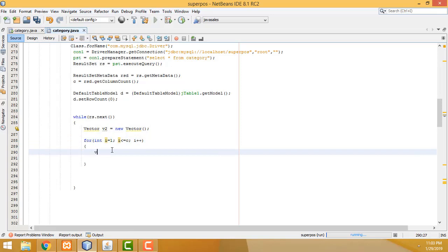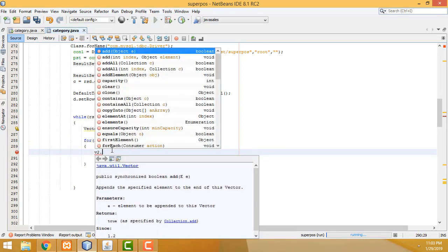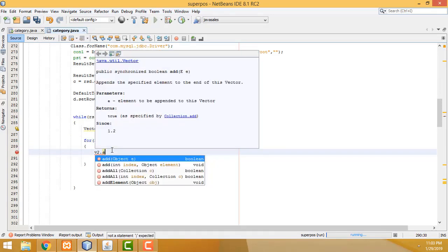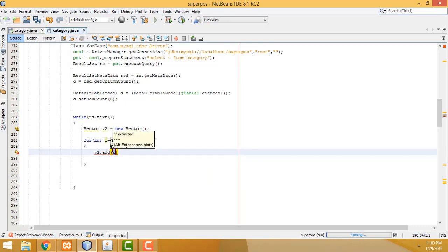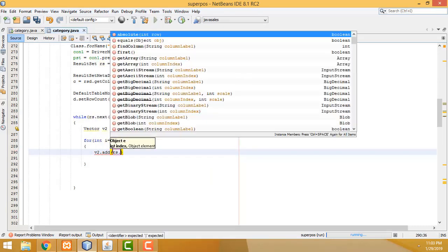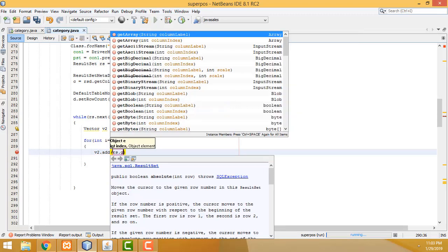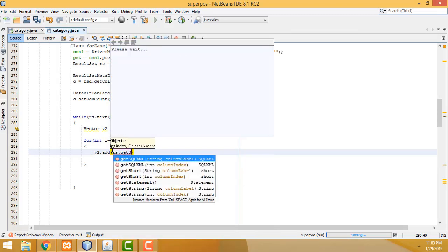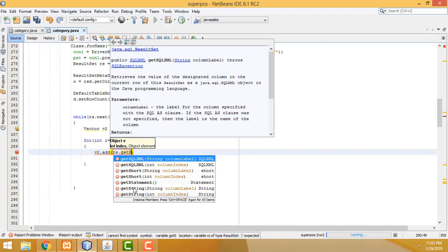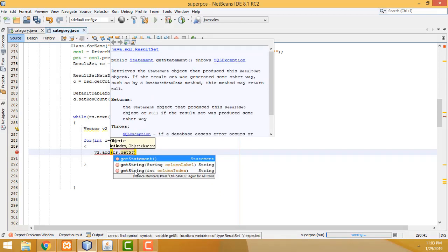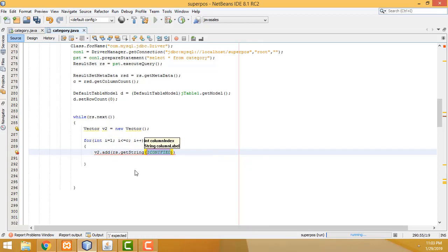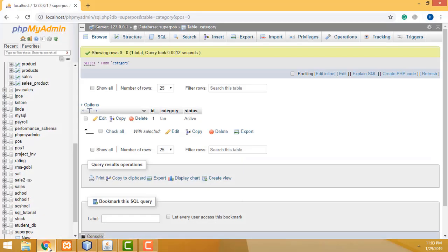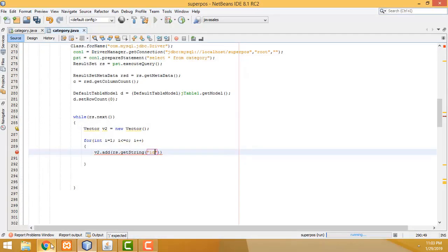Now here we have to add the v2 object, the vector object, add function. Here we have to write rs dot getString. You have to write getString as, what is the first one? ID. The first one will be ID, second one will be category, third one will be status.